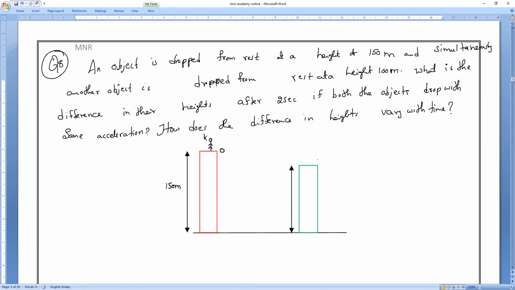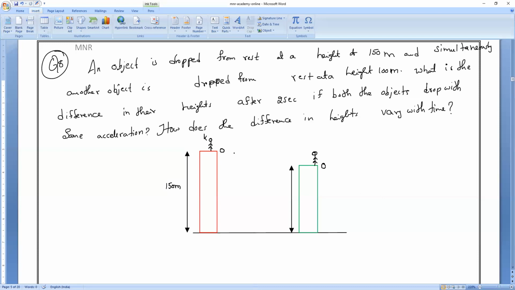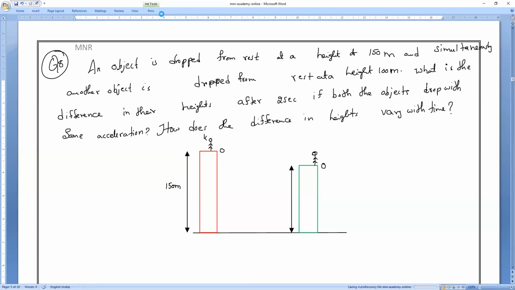Okay. Now at the same time, let me take here. Mr. Pranav is standing. Now he also dropped the stone. So now tell me, both dropped at the same time. So we all know that if they dropped at the same time, what is their initial velocity? We all know, their initial velocity is zero.